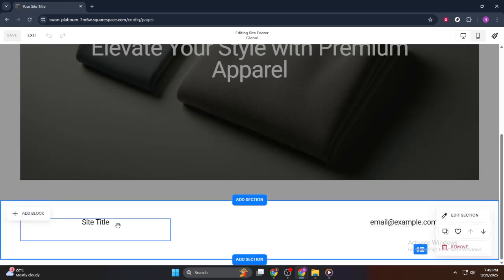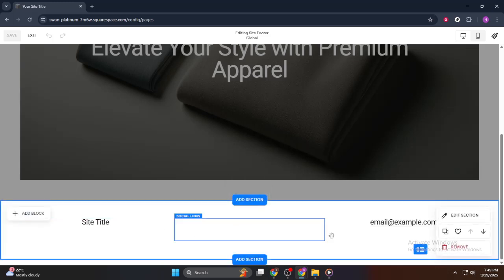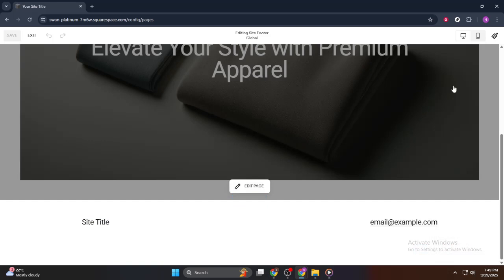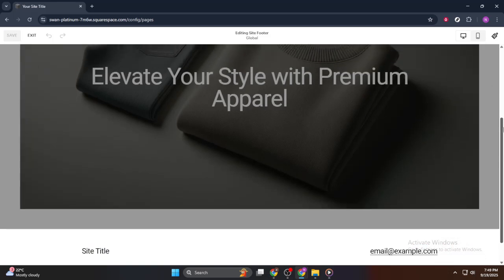After adding a new section, the next step is to click on Highlight. This feature lets you draw attention to specific areas, which is particularly useful when setting up visual elements like images that you want to feature prominently. After highlighting, proceed to click on Add Block. The block feature in Squarespace is versatile, allowing you to add various types of content, including images, text, and more.